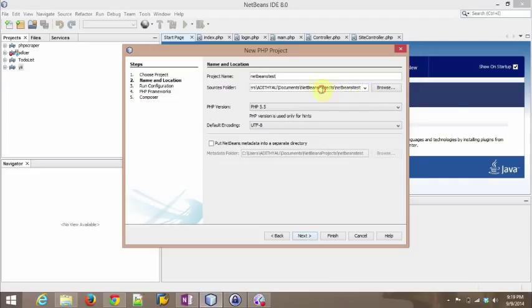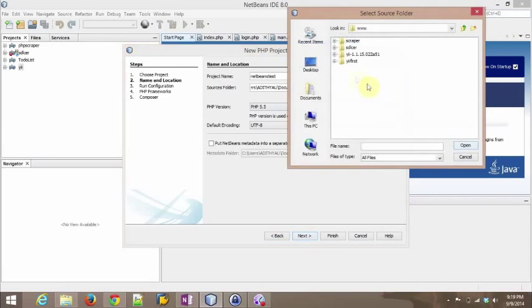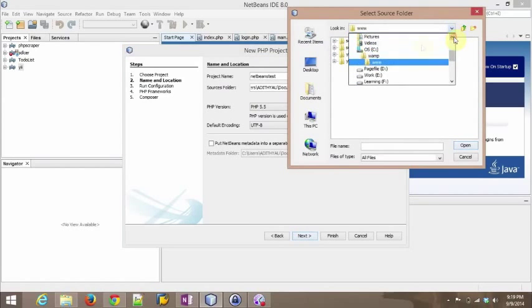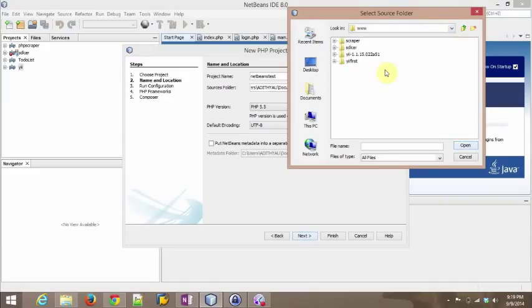I can use a default workspace for that Netbeans project, but since my WAMP server, the Windows version, will use the www folder in C drive WAMP as a default web folder, it is better to create here only. Otherwise, I can link the version of the workspace to this one, but I prefer to create here only.